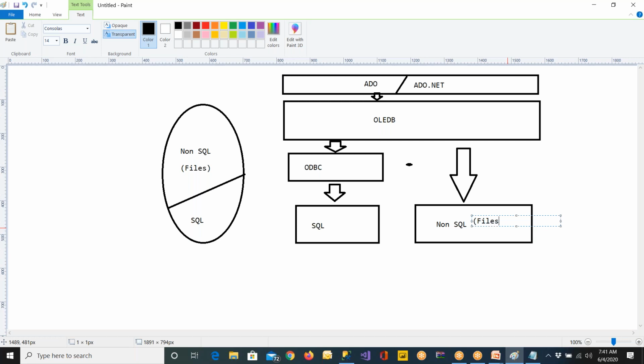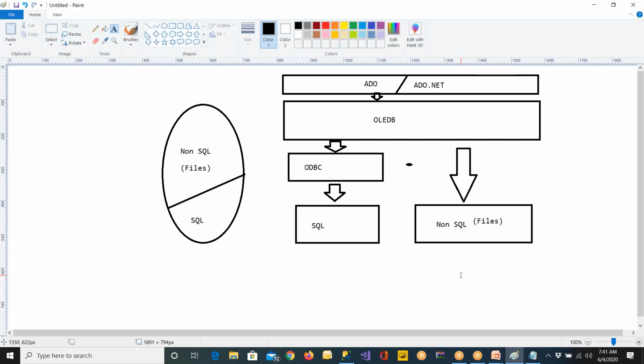You said OLEDB is the best way if you have a mixed environment, SQL and other databases. So I believe everywhere you will use OLEDB only, right? When you install Netezza, they will say OLEDB for Netezza, that driver you need to install.